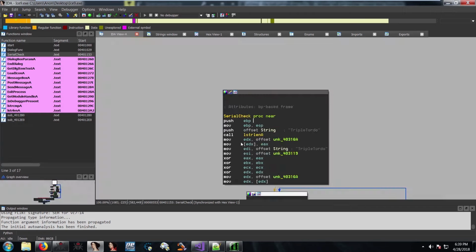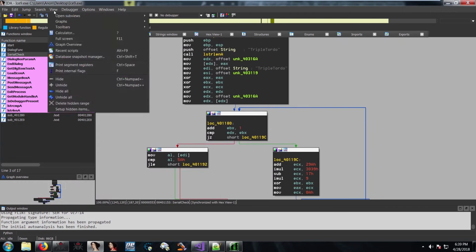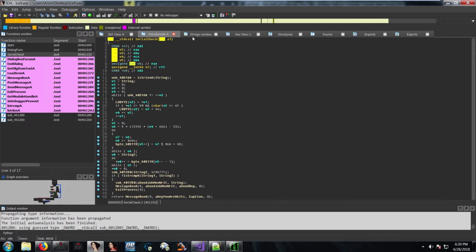If we use the disassembler, it's probably going to look a little different, but I'm not trying to do a kind of one-to-one translation of the assembly to C++. As long as the logic is the same, it doesn't really matter. Like here it uses a while loop.